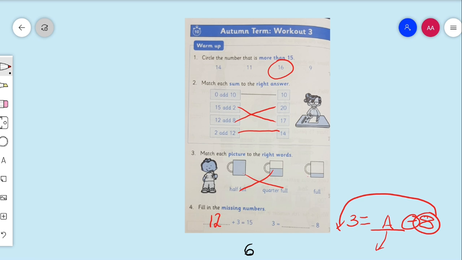So our new equation is 8 plus, because it's the opposite, 3. So 8 plus 3, 8 in your mind and count 3. 8, 9, 10, 11. So that equals 11. So because that's 11, this 11 will give us the answer of what this A represents. So this A is 11. So we know here we need to write 11.